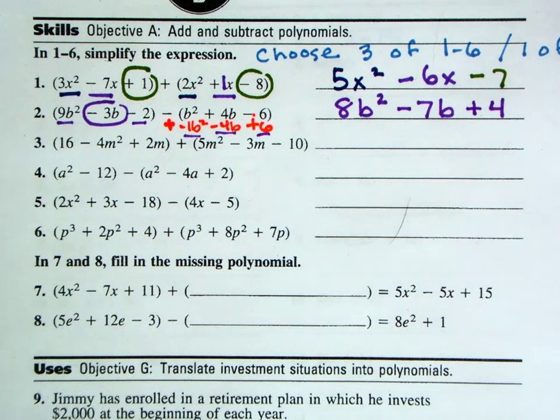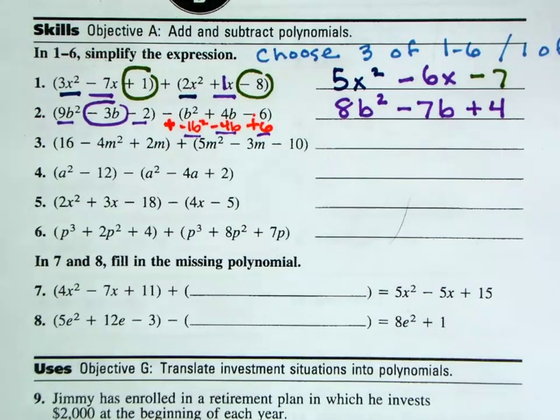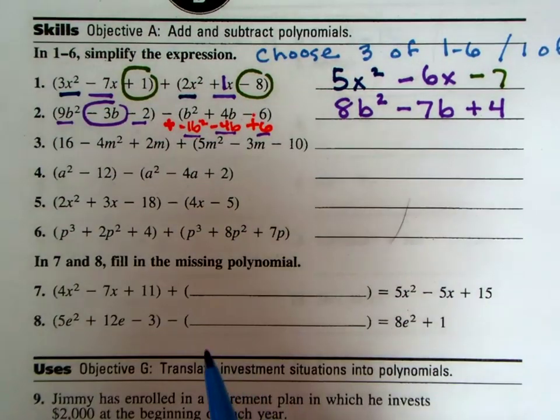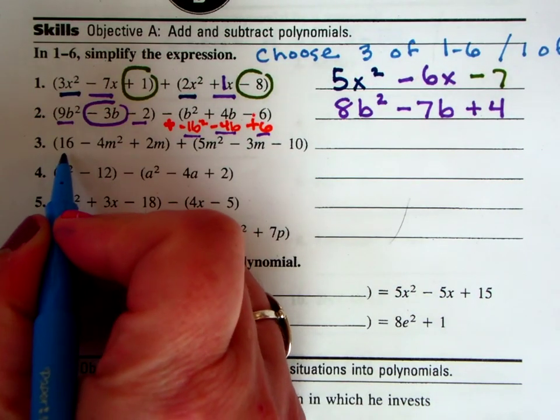Now this one's in a different order, but it's a plus in between the parentheses, so we don't have to worry about subtracting anything. And I didn't do any problems actually where there were parentheses and subtraction, so that's a little bit trickier. It doesn't really matter which one you start with. If you prefer to just start with the first one on the left, I think that's probably easier.